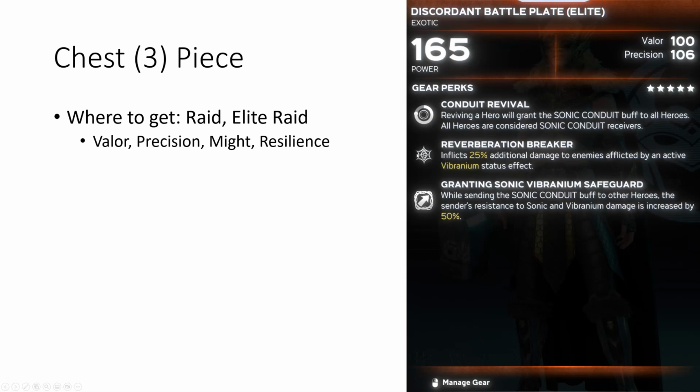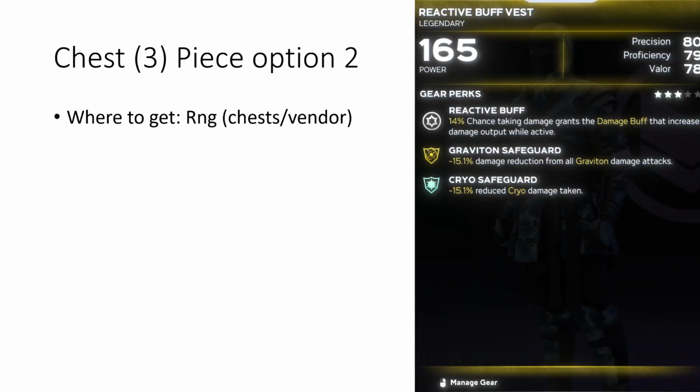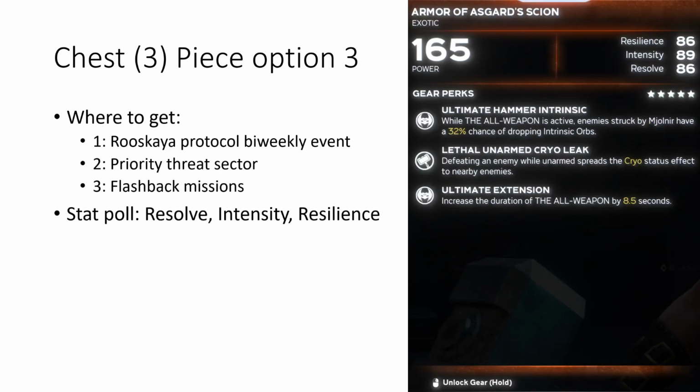And this breaker is only really useful if you're running the Vibranium payload. I suppose if teammates are as well, it comes in, but yeah. Another great piece, as always, are reactive damage buffs to reactive buff chest pieces, ideally with Valor, Precision, and Proficiency would probably be the best third stat for sure. These are especially good against turrets and the OLT, so definitely reactive buff chest pieces, more than good enough to run. The third option is the Armor of Asgard Scion.